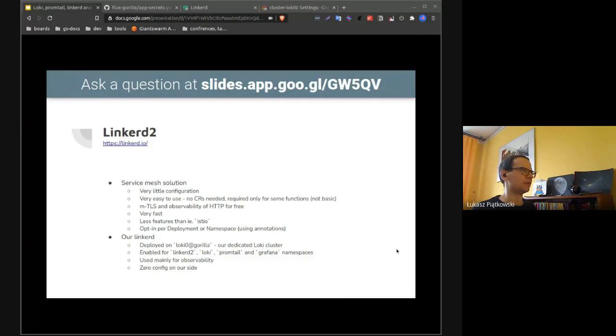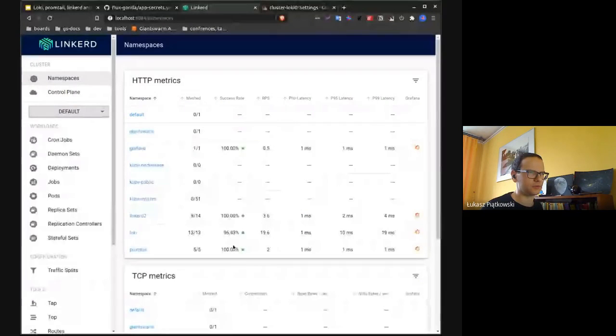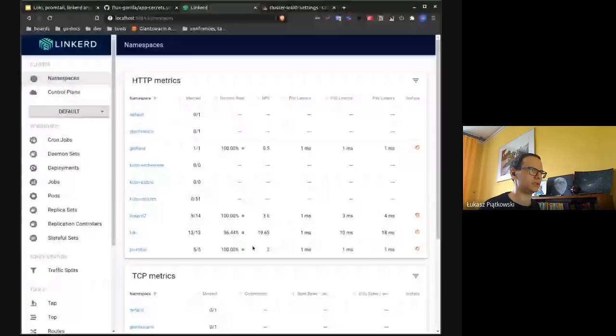So how is it useful exactly? This is our current Loki 0 cluster and the Linkerd we have there. As you can see, we have the Loki namespace over here among the other namespaces, and the Loki namespace is the only namespace that has a success rate below 100%. This looks fine, I mean, response times are pretty low, 17 milliseconds. That's great. But we can already see that probably something's not right about the Loki installation. And that was our main reason to run Linkerd over here.